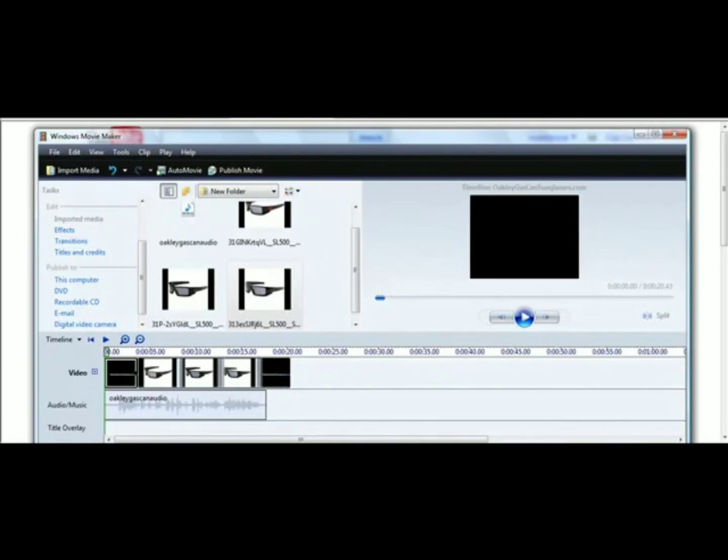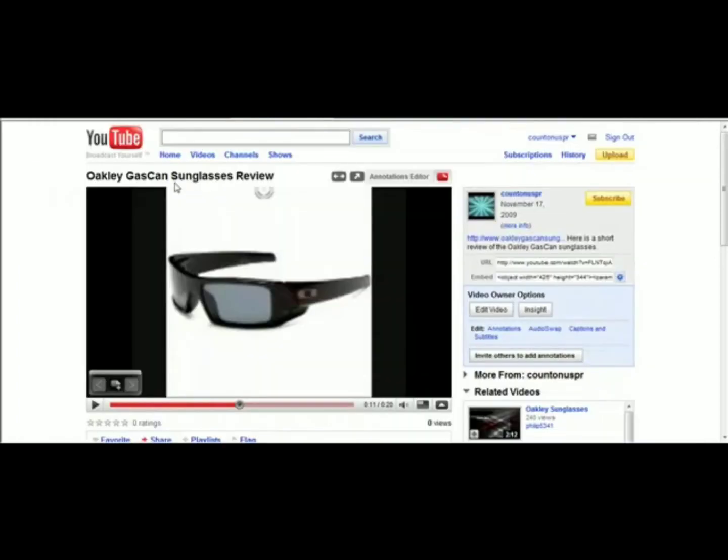Import pictures of your product. Put your titles with your link in there at the beginning and the end, and then you're good to go after you publish the video. Then upload it to the video search engine using your main keyword phrase, and then you could go out to other video sites like Rever.com and a whole variety of other sites as well to use. So that's the entire process as far as creating a video. And in the next video, we're going to kind of close things up, finalize things, and show you some additional options, additional products you could possibly go after.